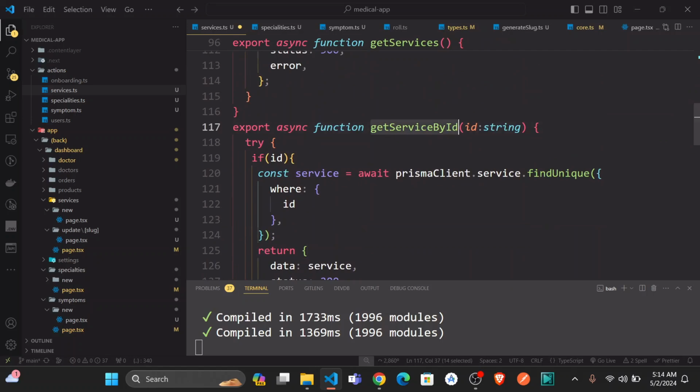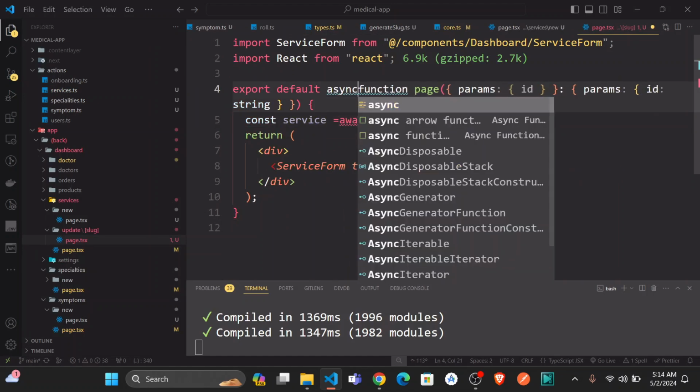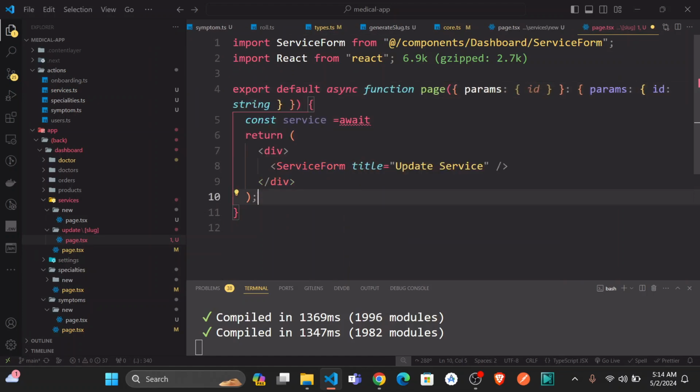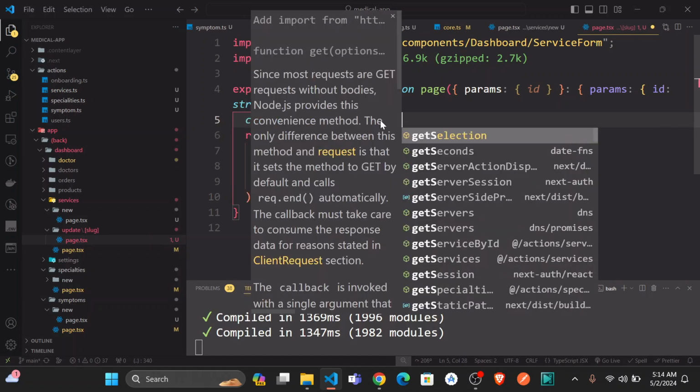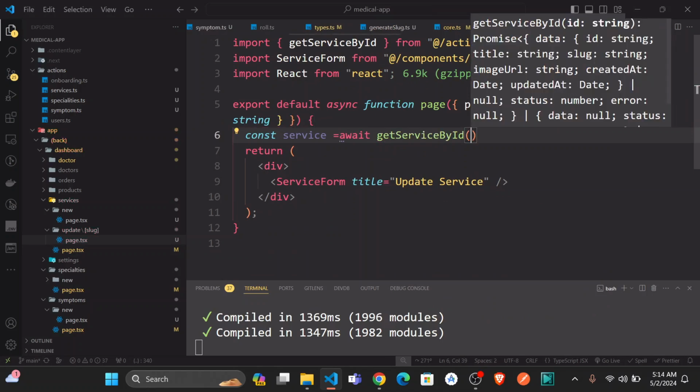So we can now get service by id. You can call this in the update page here. You can make this async and just await get service by id, and let's pass in the id.